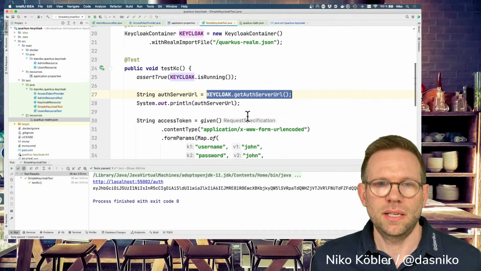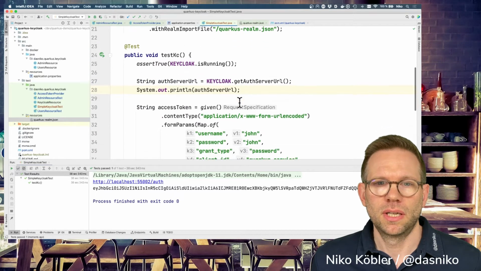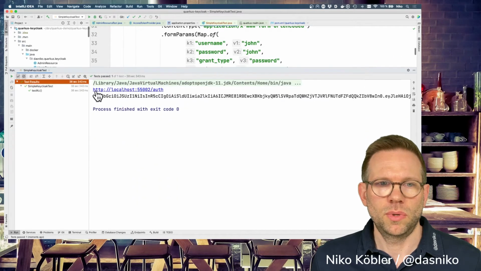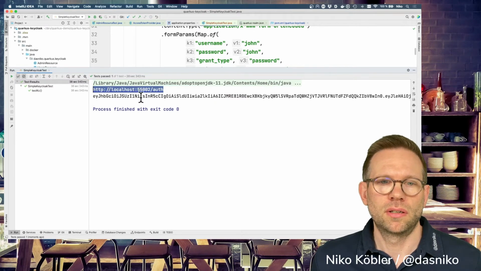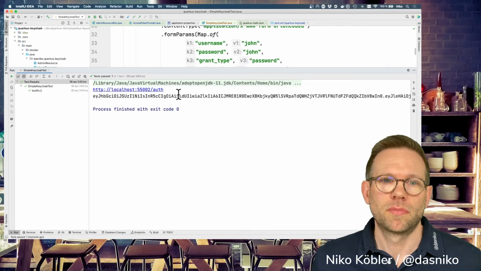And as you can see, I've printed out the auth server URL from the Keycloak server, and afterwards the access token. And we can see here, that's the auth server URL. And we have a random port, which is 55002 in my case, /auth, where the Keycloak server is available for the tests.